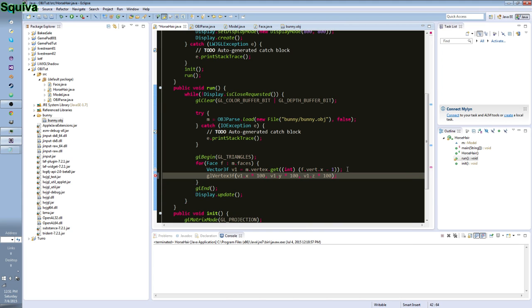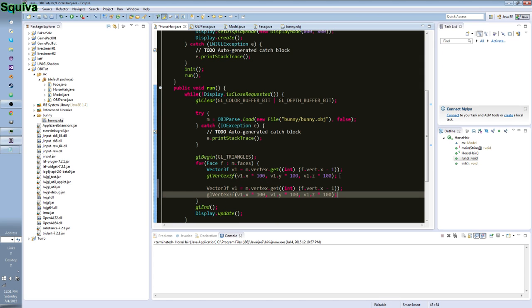So that's going to be x, and we're going to do y and z. v2 dot y, 2 2 2. And you see how this is going to make a triangle, right? Because we have 3 of these, it's going to make a triangle, which is going to be our area of the object file.